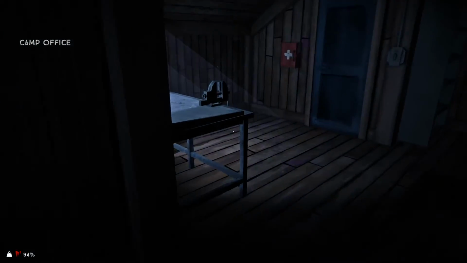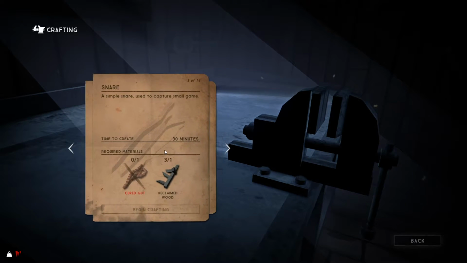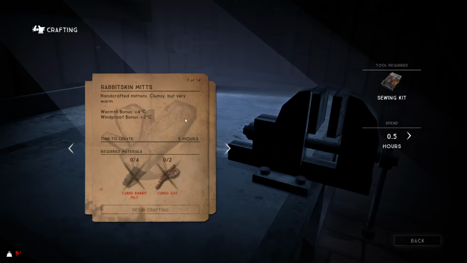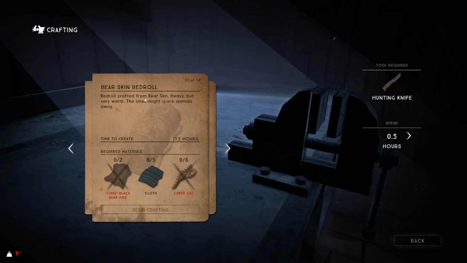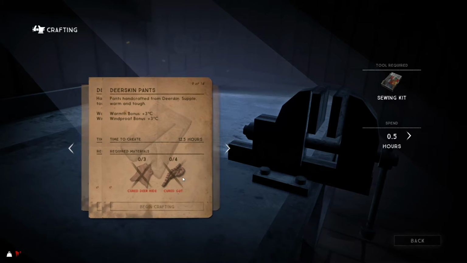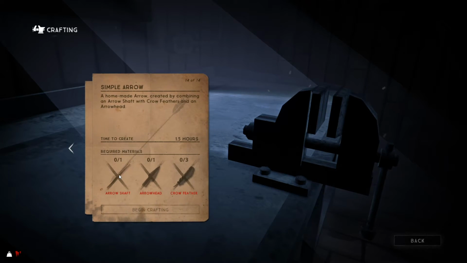Alright, before we end off this episode, I just want to check over here, see exactly how much the stuff is. Alright, we're gonna need to build some snares, probably. Those are good. See, the hooks you can just make from scrap metal. The line you do need cured gut. We can make tackle and stuff. I haven't made rabbit skin mittens before. The deer skin boots are gonna be useful. The pants too. See, the wolf skin. Like, you need like 4 wolf skins. I mean, you can make the pants, boots, and all that jazz. The bow, we can make all sorts of stuff.